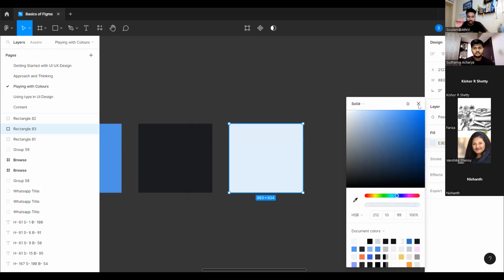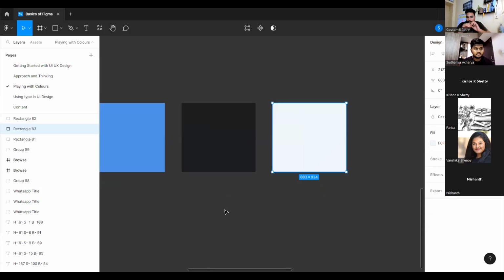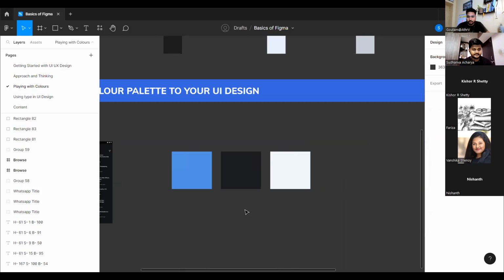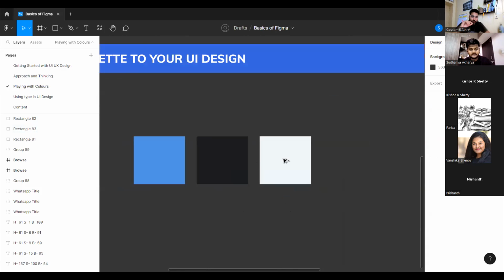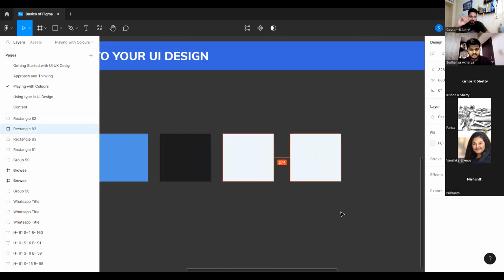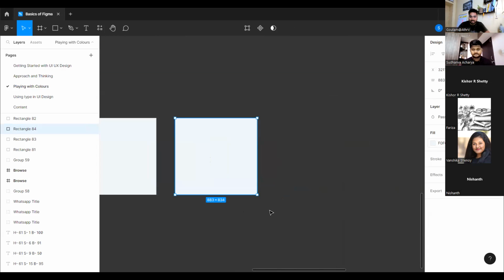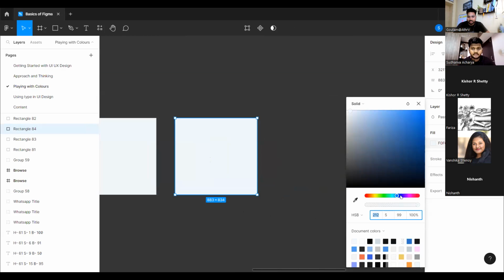Sudhanva, I think if you show how the cursor on the color wheel moves as you increase or decrease the HSB values, it will be really great. Instead of directly putting a single value, I think that would be really beautiful to look at. Okay, sure. Wait one second.